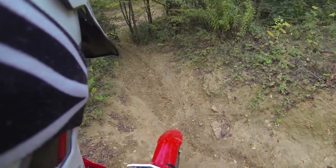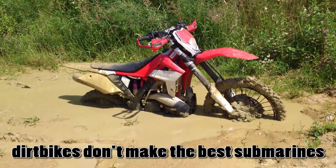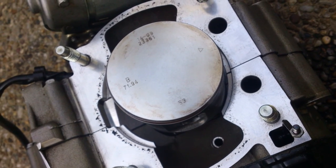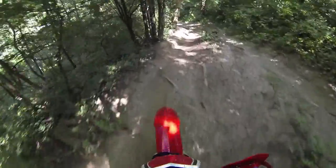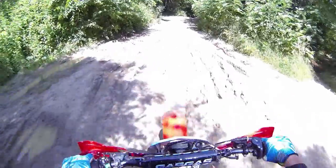Short servicing intervals are one of the unfavorable points of two-strokes. This may apply to racers who are constantly ripping the track, but definitely not for the average trail rider. After flooding the engine with muddy water, I took apart the engine to clean up the mess. At that point it had about 60 running hours and it looked brand new. I will check it again when I'm past 100 hours. The reason the engine drank muddy water was the leaky airbox — I have no idea why they built it that way, but I sealed it afterwards. Of course it's my fault too, as I just couldn't resist that nice, mushy, slushy puddle.